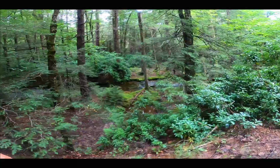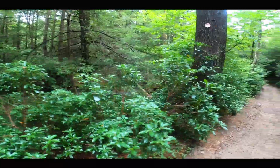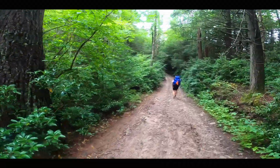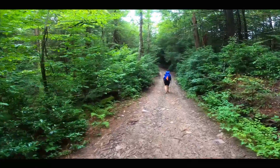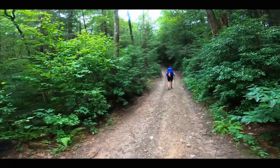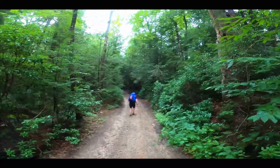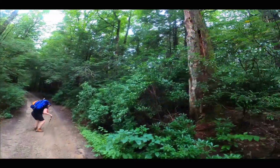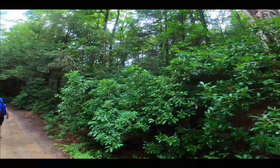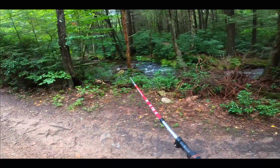So we're now like just over 5 miles in, and the Long Path meets up with the snowmobile trail. So we've just been on this, but we are pretty sure we know where we're going to set up camp. We're going to hike out for a ways and turn around and come back. But this whole section has just areas way off the road that are very campable. And we got water here.